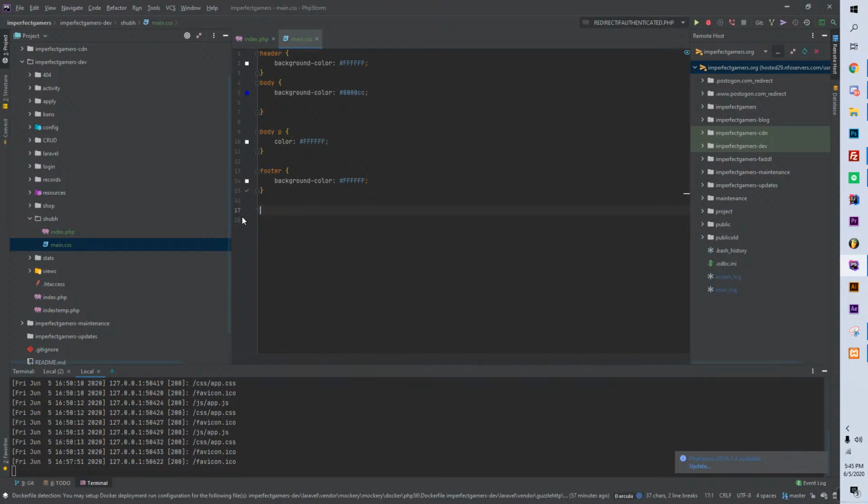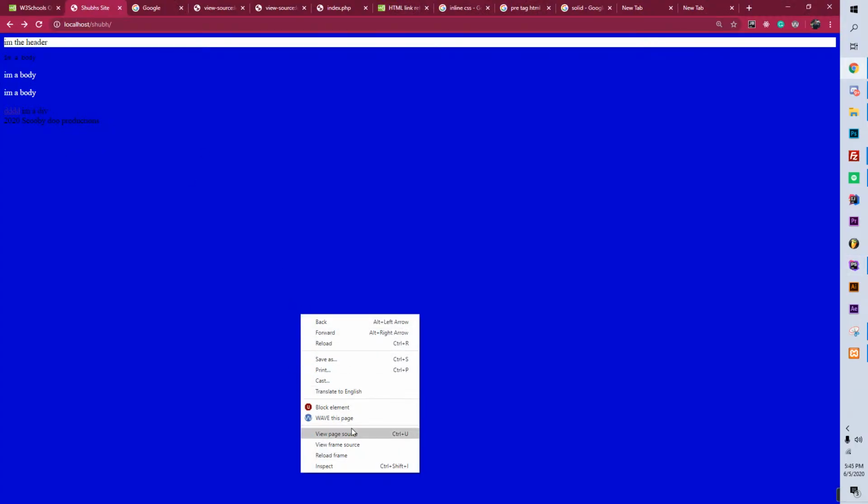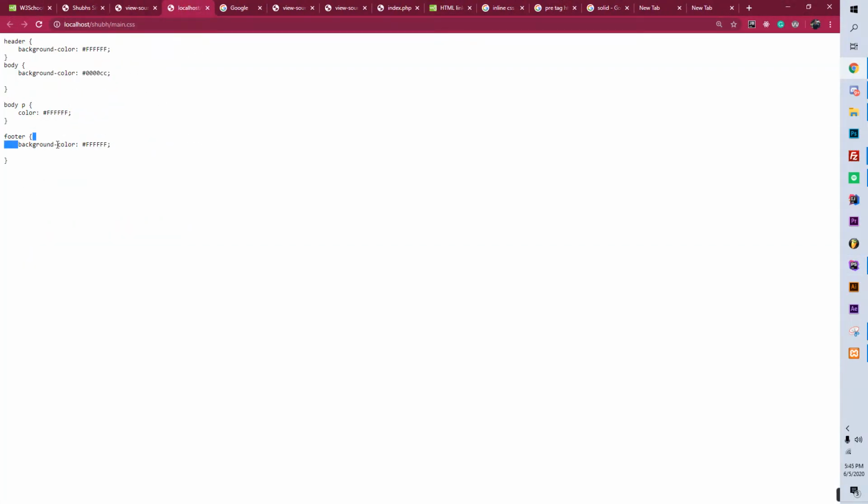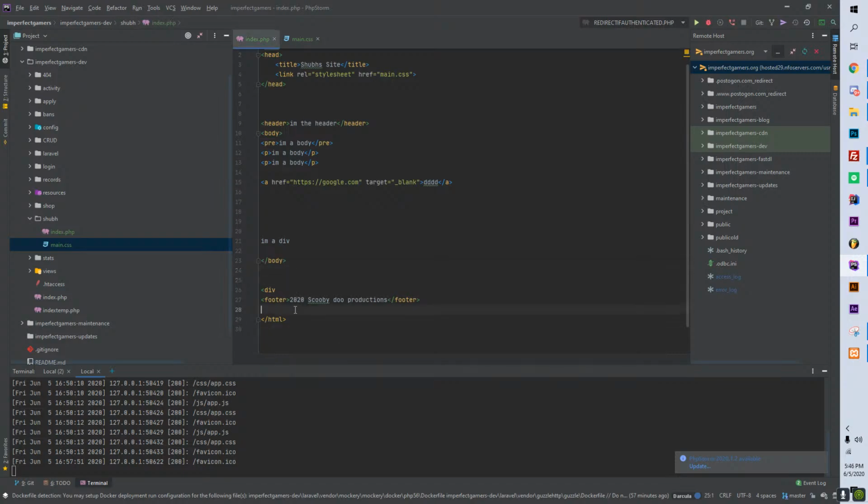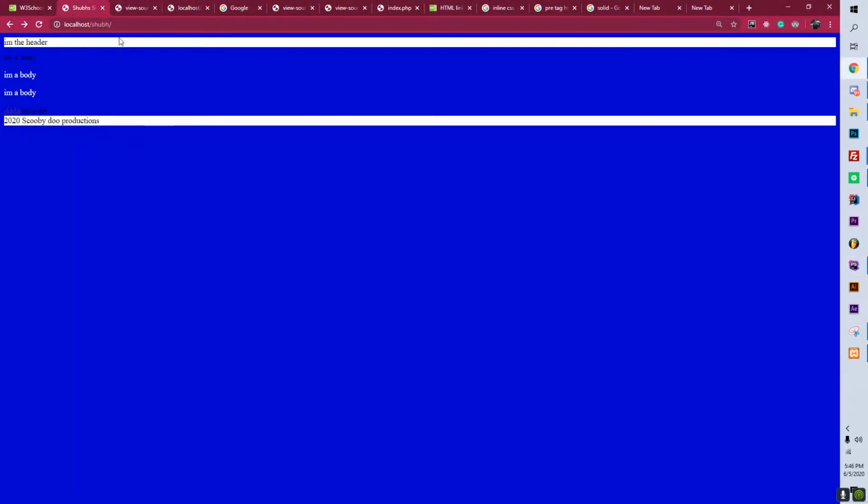Okay. I think it's the main. It's already reading it from here though. And then you have the footer here. It's because I didn't close this div tag. Always close your tags, by the way.